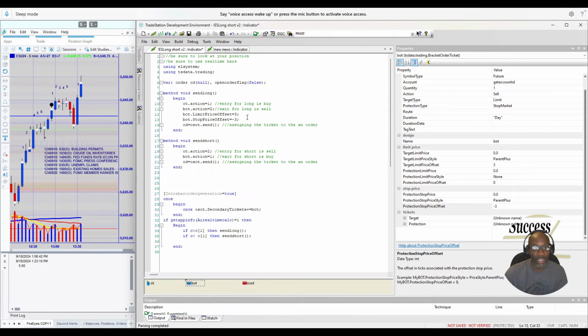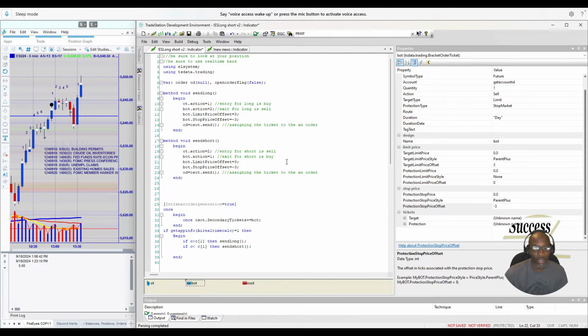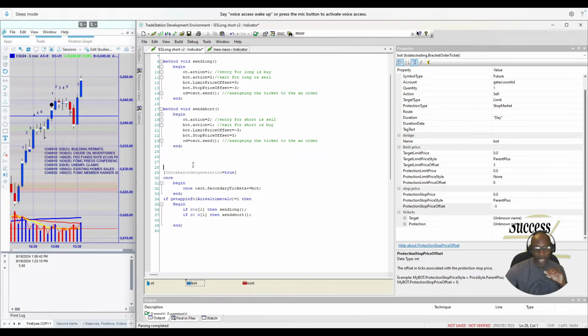And it's going to be just the opposite for the short. The limit price will be the -3, because that's our target. Our target is to go lower, and then the stop price, the protection price, is going to be 3 ticks above. Okay. All right.